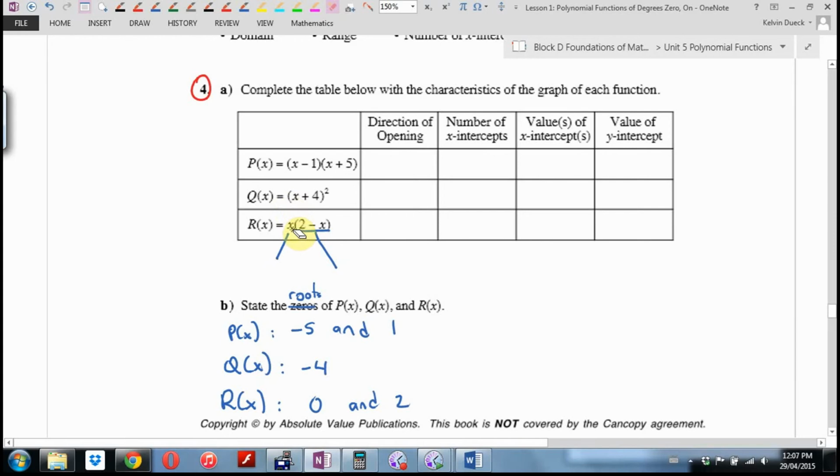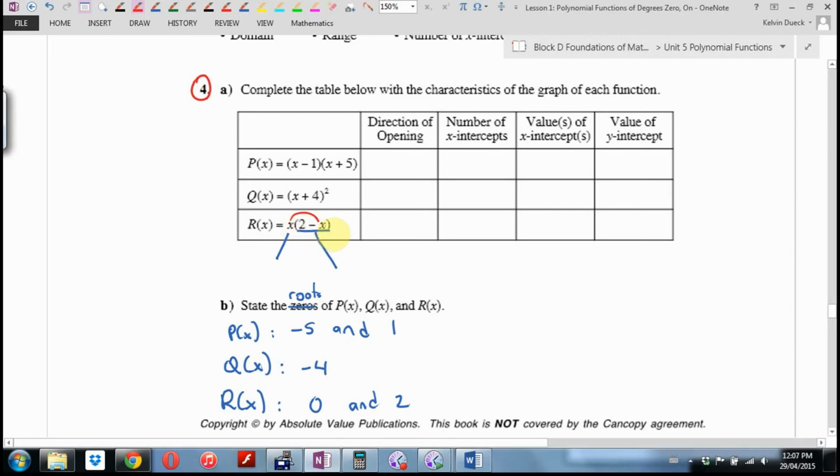I take that back. If you FOILed this out, can you see that you would go like that? You'd have an x times a negative x. What's an x times a negative x? What's x times x? Can you say that shorter instead of saying x to the power of 2? We have another little short way to say that. X squared. So what's x times negative x?